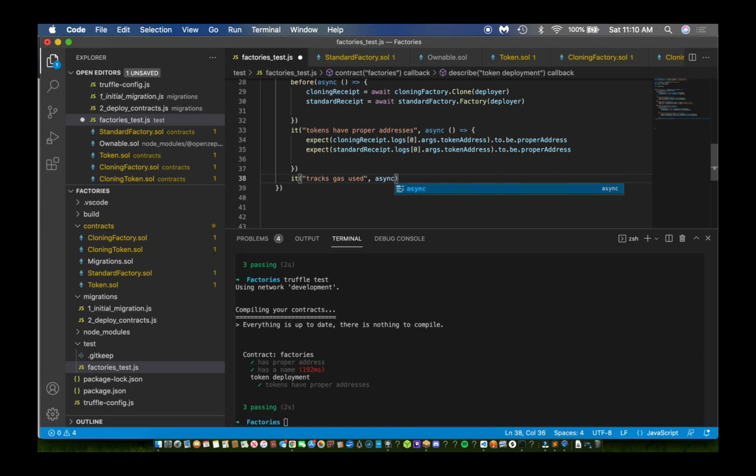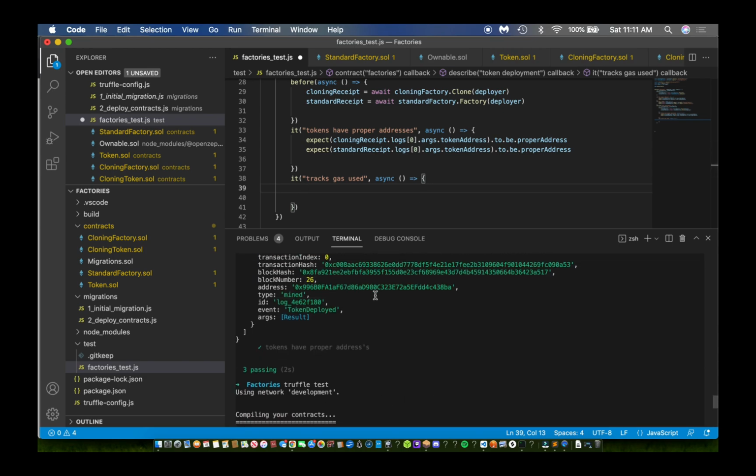And the reason I want to show you this is reason number one of why cloning is sometimes a better idea if you're going to be deploying lots of lots of contracts. For example, like Uniswap or any decentralized exchange, each token pool is its own contract. And there's a lot of pools out there. And so that adds up if deploying one each time costs a lot of gas. So we'll see that cloning is a bit more efficient than the standard method, a bit cheaper as well. So let's do that right now.